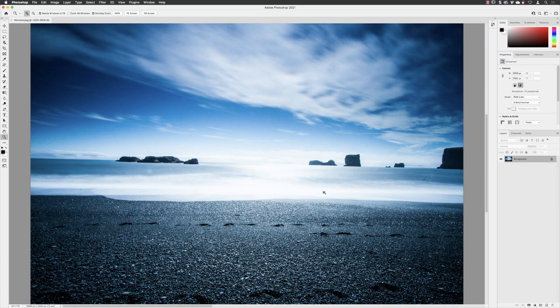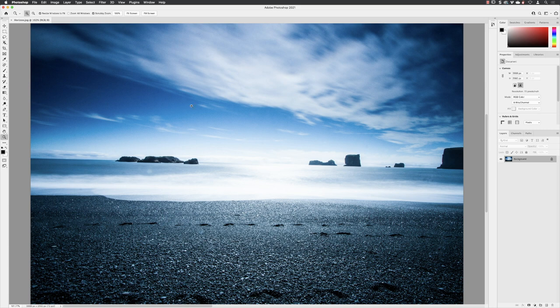So we have this lovely shot of the beach in Iceland. And before I do anything to this image to progress it further, I need to make sure that it's fit for the intended purpose. So if I wish to use this in a magazine and cover the entirety of an A4 page with this image, I need to make sure this image contains the right kind of quality so that it looks good when it's printed out.